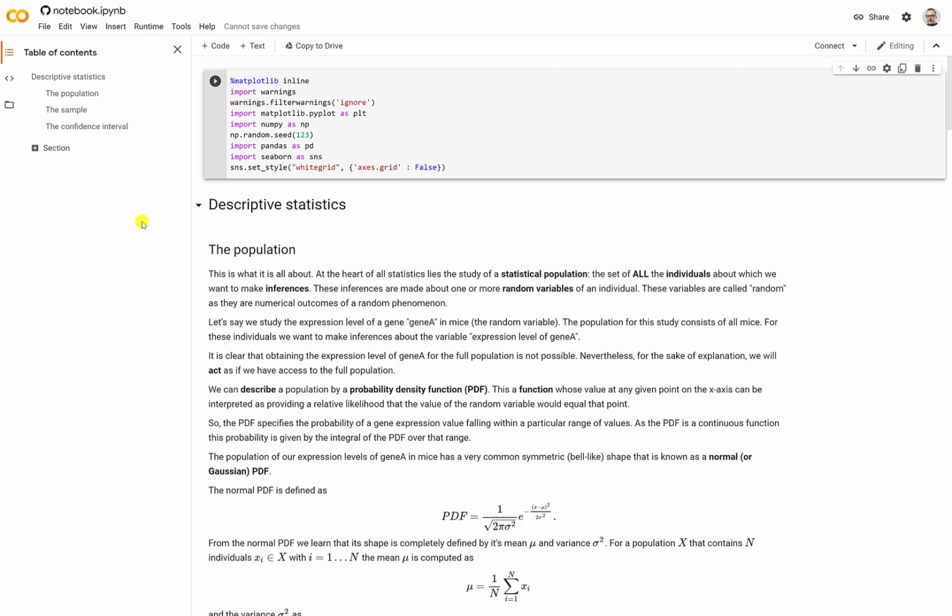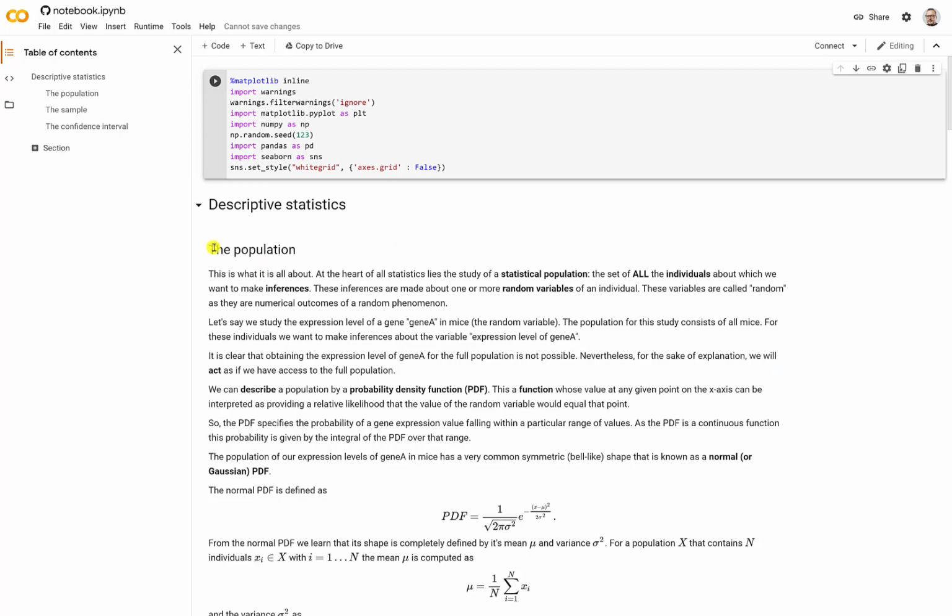And so using the sample to make claims about the population is known as inferential statistics, which is what we will look at in the second and the third part. But before we do that, I will refresh your memory about some basic descriptive statistics, right? And we will end with the notion of a confidence interval. And I believe, especially for science researchers, definitely also in biomedical sciences, a good understanding of what a confidence interval actually means, and also when to use a confidence interval is very important. So I think it's a good idea to repeat that.